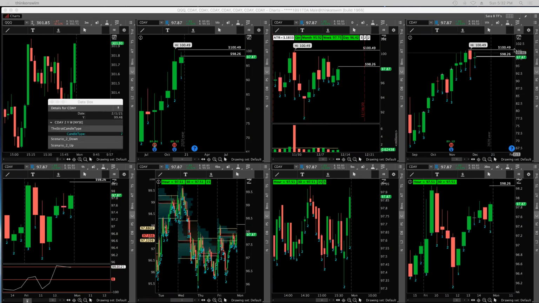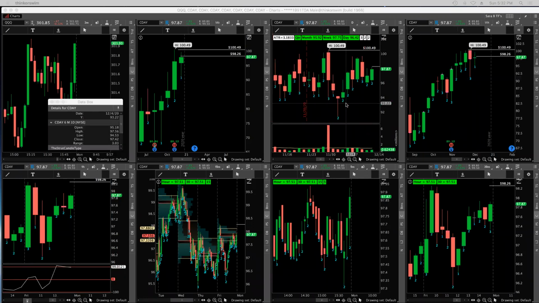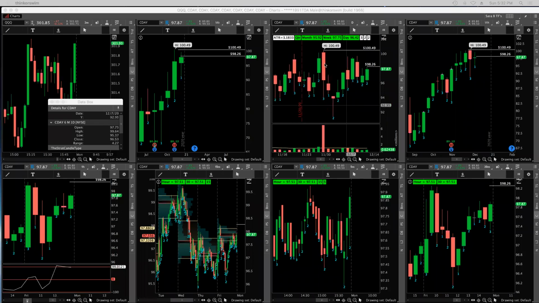All right, not much else to say about this. It has some range it can go through. I'm not even going to bother drawing the broadening formation. You can see it right here. And this is how you're going to get with the strat eventually. You just look back and see, all right, where's the range? Well, it's right here, and it's kind of in the middle of it. If you're thinking your old technical analysis days, we've got kind of a pennant forming over the last couple weeks. So, all right, let's keep going.